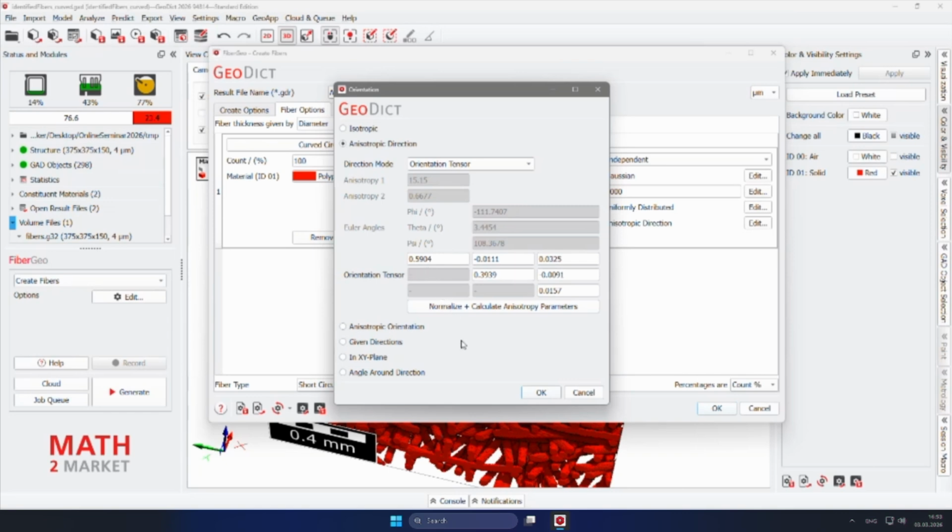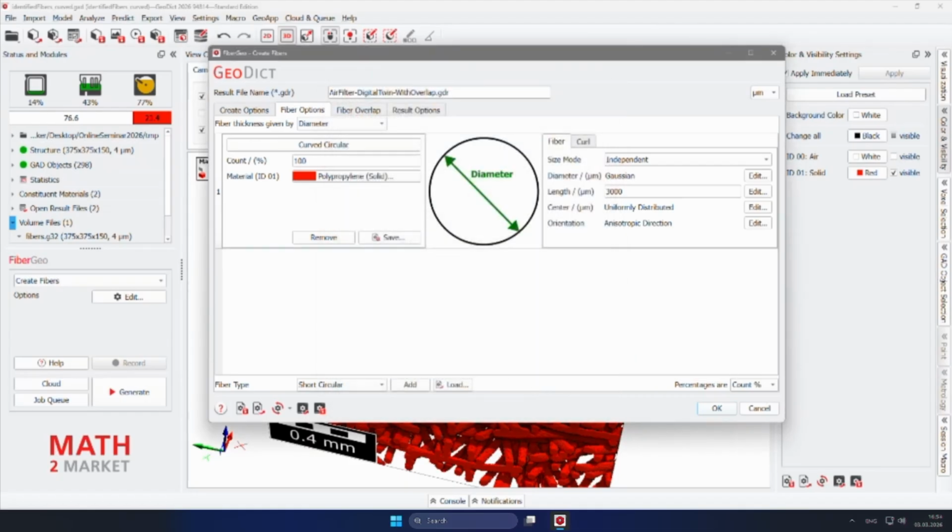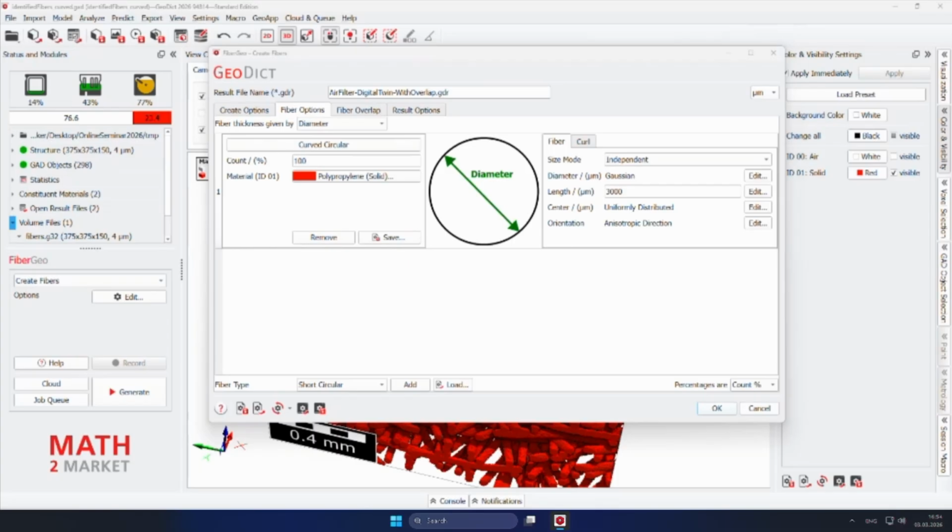So there's most likely some machine and cross machine direction to that in the fibers.